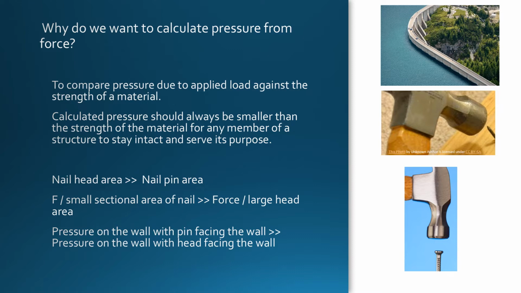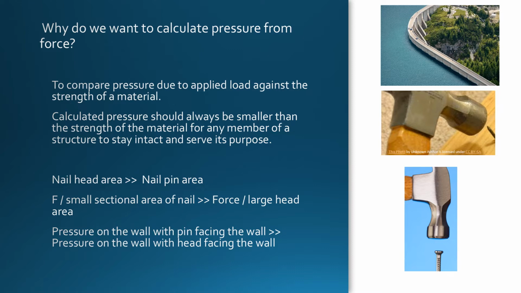Then it will be difficult for you to drive the nail inside, and that means you need to apply bigger force. And if you apply the bigger force, generally nails are not that strong to withstand the bigger force and they tend to bend. Okay, and that's why we always put this pointier side towards the wall.